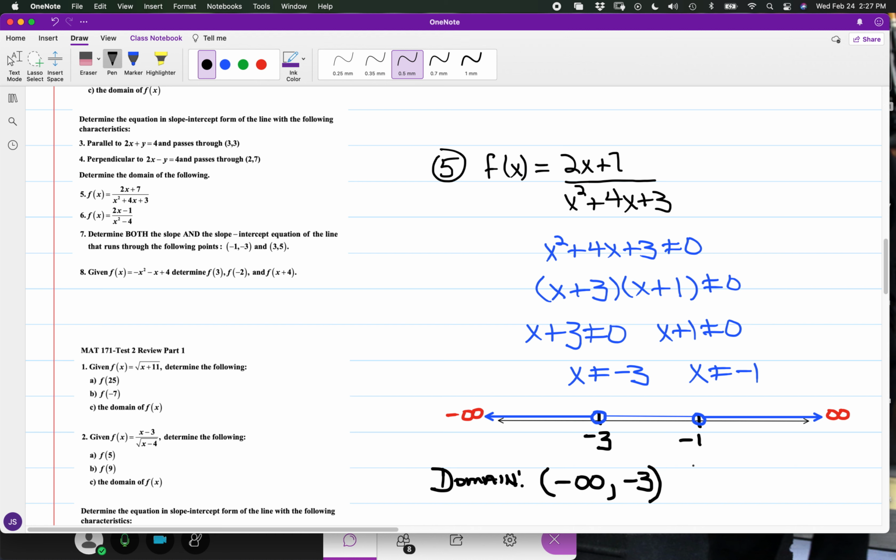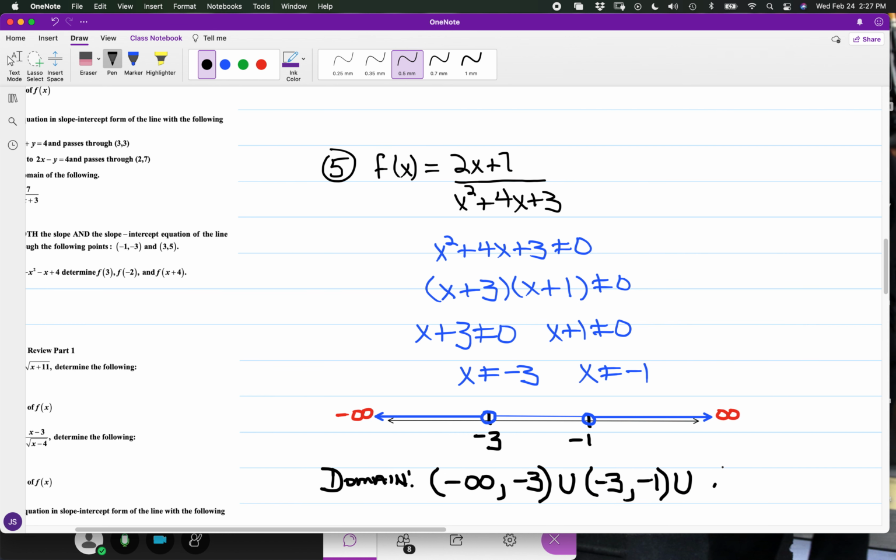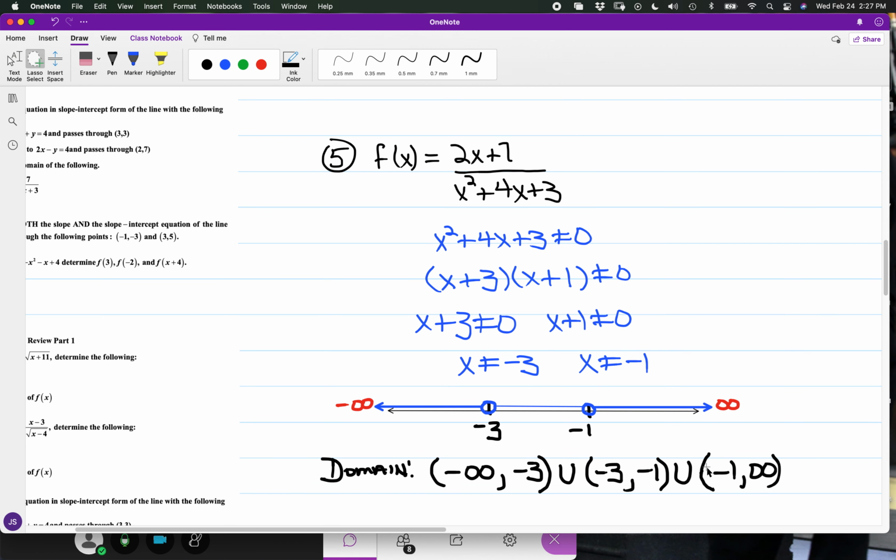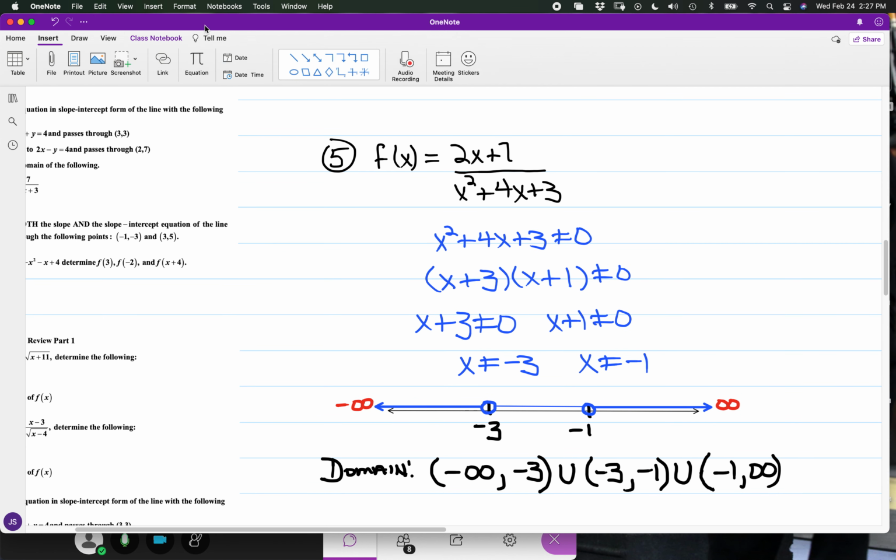Then representing the middle strip, we have those values of x running past negative 3, approaching but not including negative 1. And for the final stretch, we have those values of x going past negative 1 and approaching infinity. So we have two exclusions from the domain, and because of them, we end up with three subsets in the interval notation that defines this particular domain.